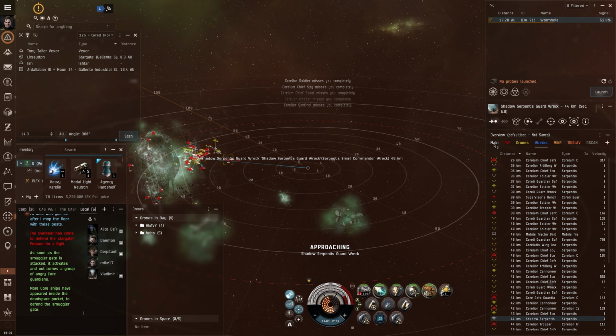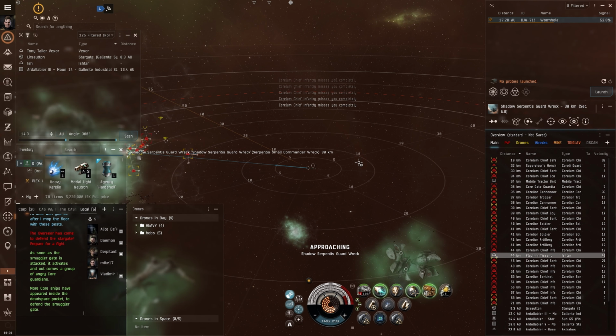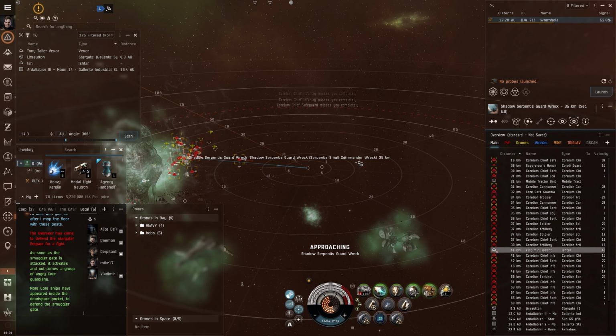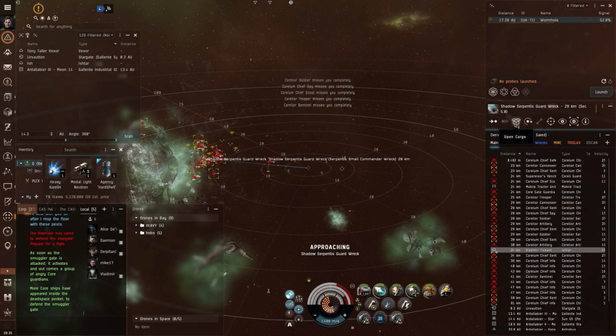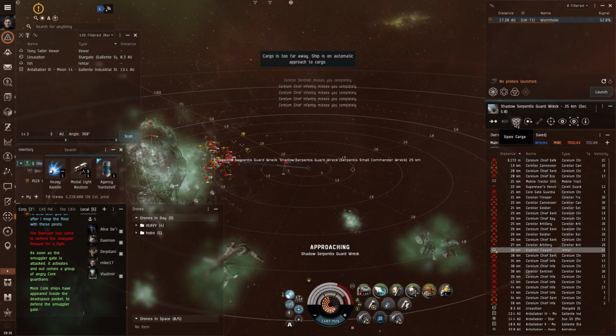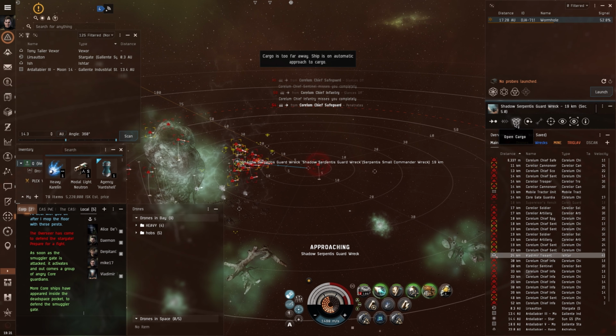Again, the micro warp drive coming in clutch for us. Finally, we are getting shot at, but it's okay. We can take it. They are missing so far. Let's go get that loot and get out of here, because we don't really want to compete with the Ishtar. The rest of the loot we don't really care about.